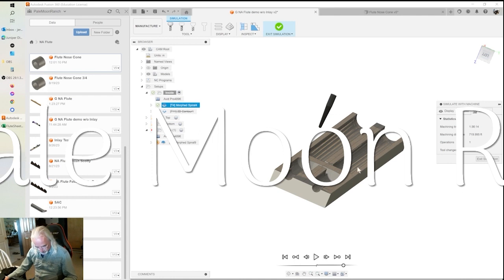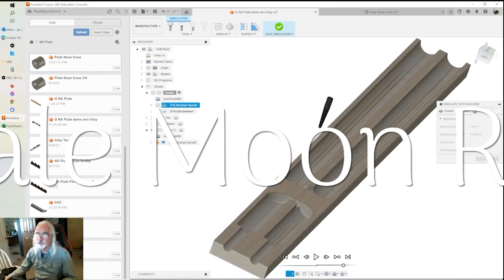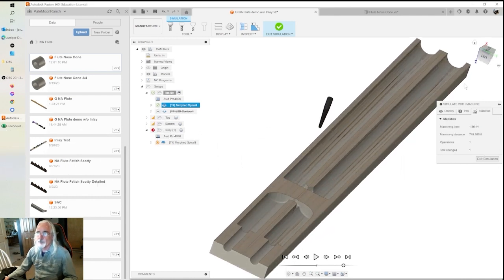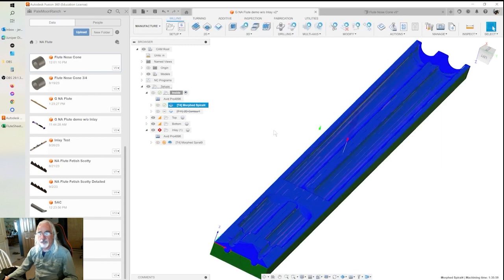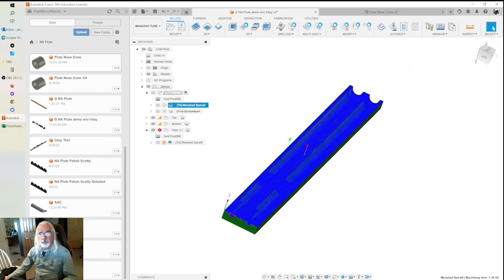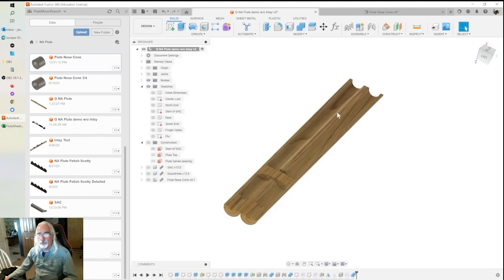And everything looks good there, so we're happy. So we'll go ahead and send this to the post processor. All right, so now we got that carved out. Now it's going to come off the machine, and we're going to go glue it together. And it's still square stock at this point. It's not rounded off.